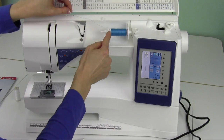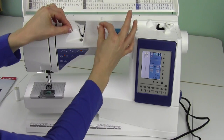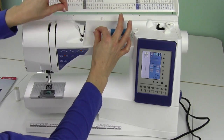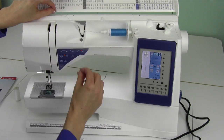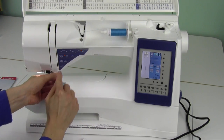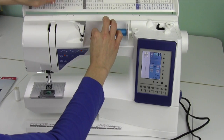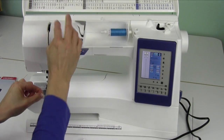So for threading it, we're going to take the thread over the silver bar on the top. I like to hold on to my thread when I start to thread it, because it puts a little bit of resistance, making sure that as I go through all the guides, you put it into the places properly. Bring your left hand straight down. There's a little arrow pointing down. We're coming up and under. We're going to go in on the right side, all the way to the back, and down on the left side. You'll hear a little click. That's the take-up lever up there.